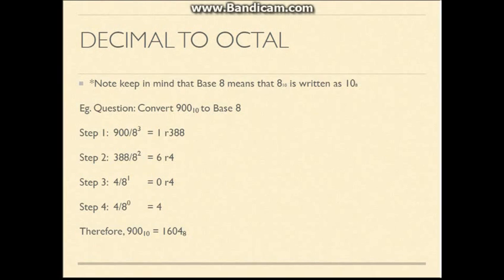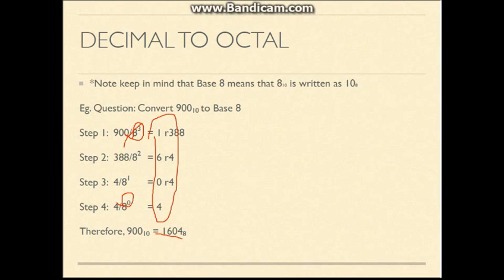So let's take a look at another example. Using what I've just showed you, can you understand this working? Yes, that's right. You take the highest possible power, which in this case is 8 cubed, divide it, get the quotient, and repeat it until you get 8 to the power of 0. And then you just have to take the quotients, and that's your answer. It's as simple as that.